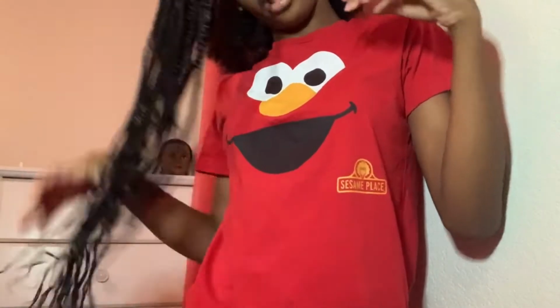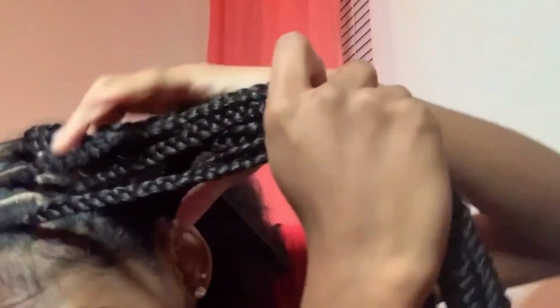But look, these are braids. They're really long. Can't even reach the top. They still go down. They go down really far. But I gave myself a side part. But these are the roots. I think I did pretty good for this to be my first time doing knotless. Y'all.